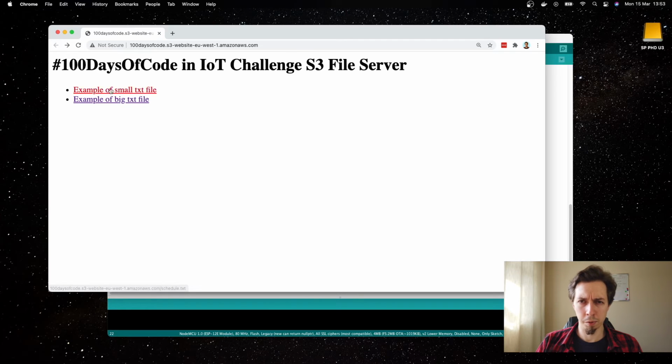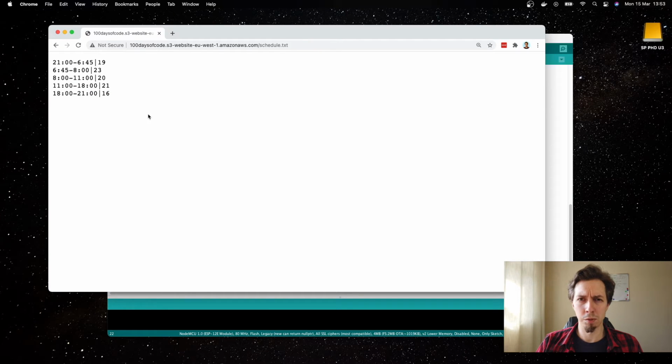We're going to start from the small one. So this is the one I'm going to download. It could potentially be used as a schedule for the temperatures, right? You remember the temperature controlled relay project, and this is how we could pull some data on the schedule of the temperatures, right? So something like what the temperature should be within the time range, with this being the time range and this being the temperature. It's just an example that could be used.